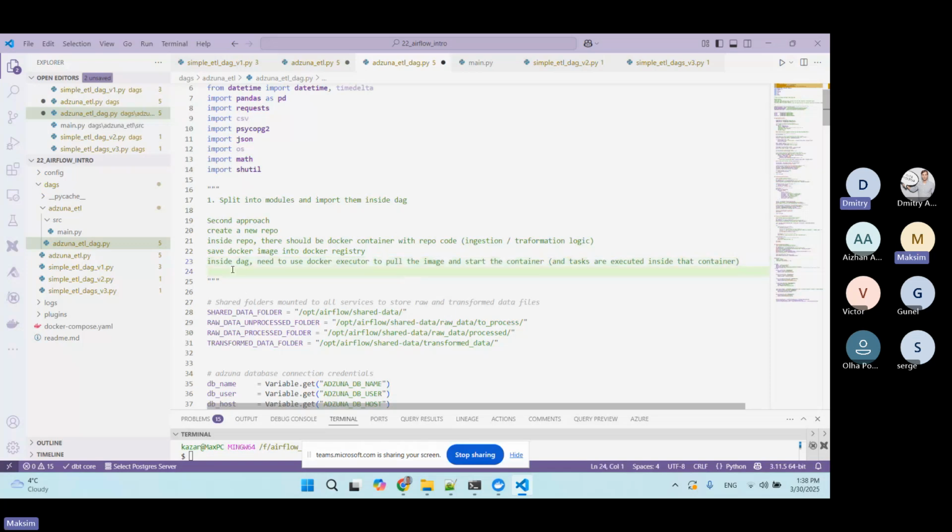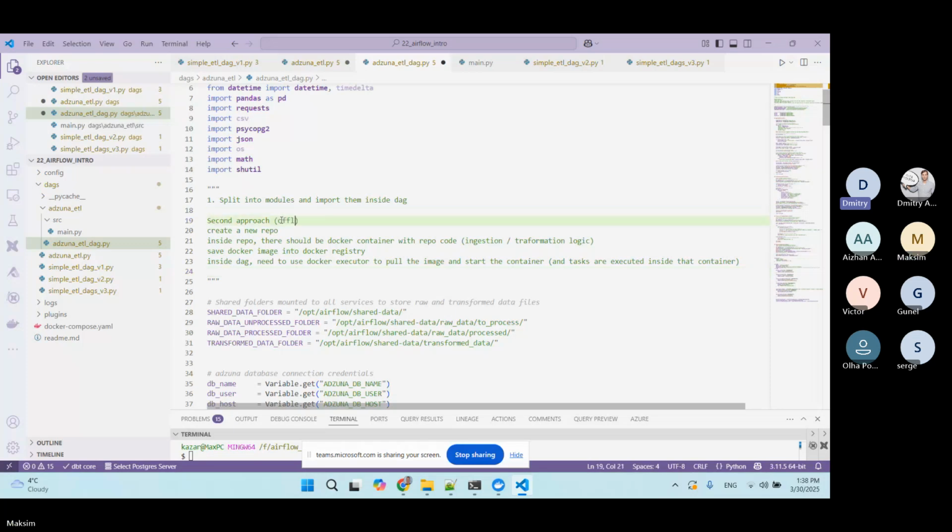In this case, you can literally abstract any kind of logic into an individual container. This is more work. Imagine every project will require you to create a new container, but on the other hand, your Airflow is just doing orchestration. It's not doing this complex thing, and not everyone suffers.